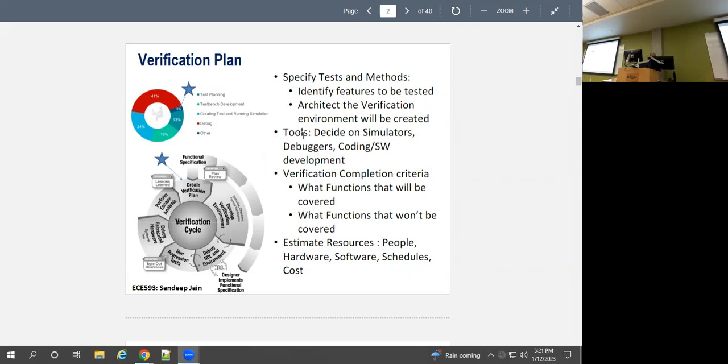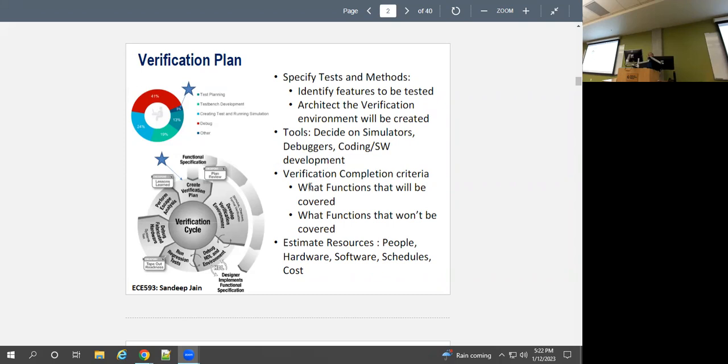And these tools make the life of a verification engineer easier or harder. For example, if you bring in very nice debuggers, later on you'll find that 40% of time is spent in debugging, so it can make the life of your verification engineer very good. But on the contrary, if you have very primitive debugging tools, they will be burning the midnight oil to figure out where the bug is. Some bugs are very, very hard to find. So just to give you that flavor of why these things are important.